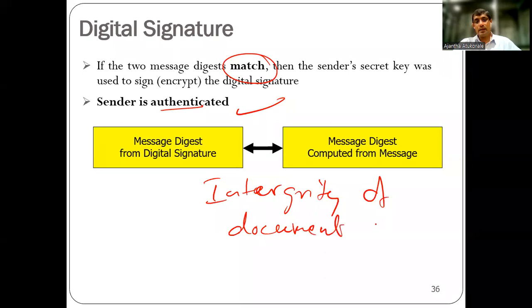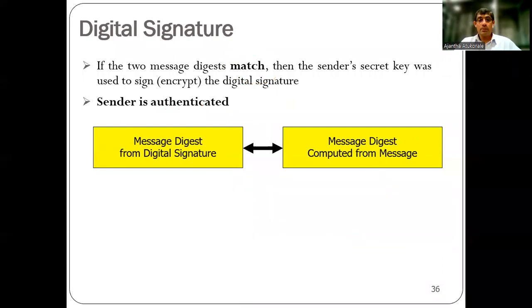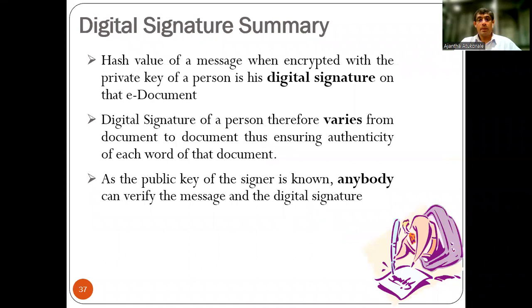That is coming as an extra advantage than what we are expected to do, right? But that is possible. So this way we can have the digital signature summary. I think I have explained to you all: digital signature is very good for e-documents. That's why today we don't use it even for online banking and stuff like that yet, right? And it varies each time. The digital signature is not a fixed one.